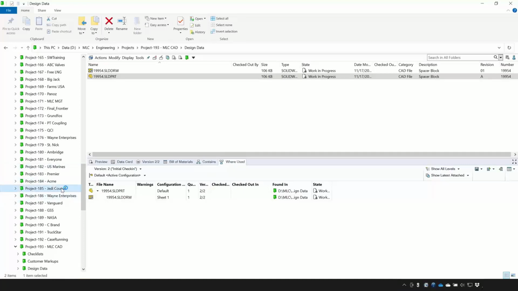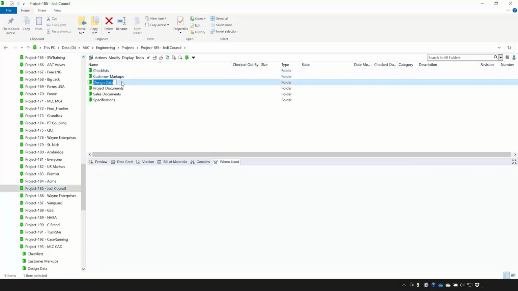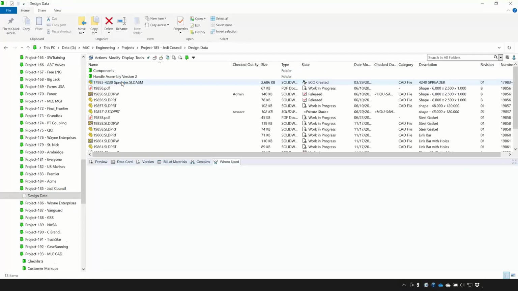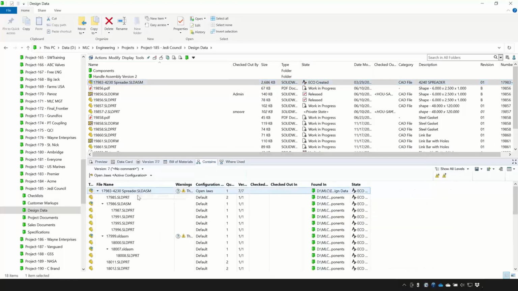Now, one of the things that we want to look at is the assemblies. When we look at assemblies in Windows Explorer for functionality, we can see that this assembly is pretty robust. It doesn't even have a drawing, right? We can see that it has a lot of parts, a lot of sub-assemblies, 9 or 10 different levels actually, and we can see that it's fairly robust. This will be more similar to a large active project.